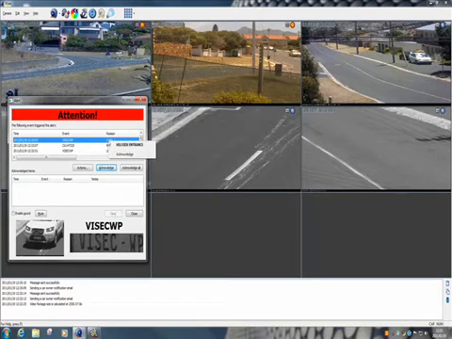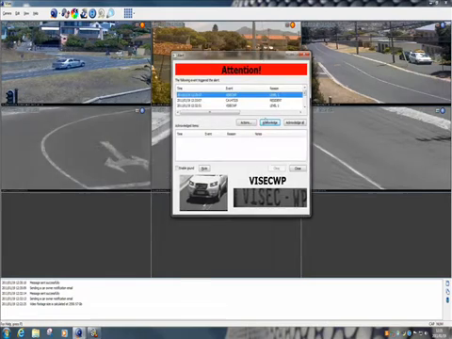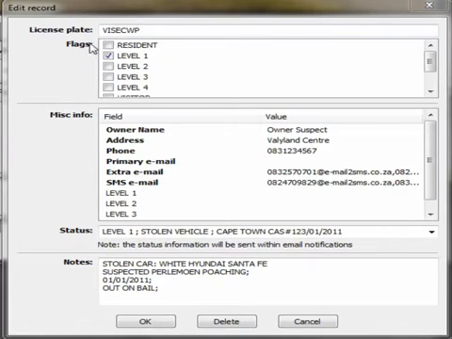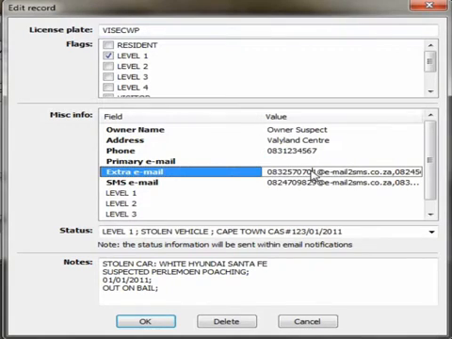At this point, the response team would be looking for the vehicle. The controller would then go to the control room and click on the level 1 incident, and all relevant information regarding this incident would then be displayed. In this case, we're using a resident as an example of a criminal.